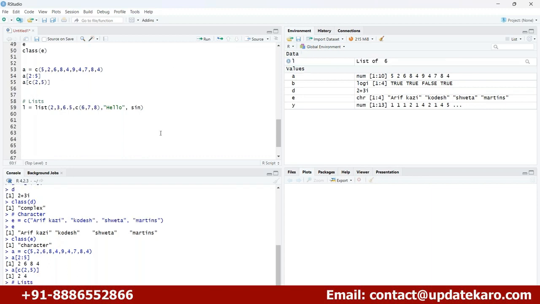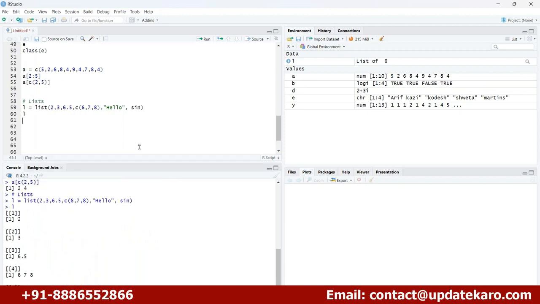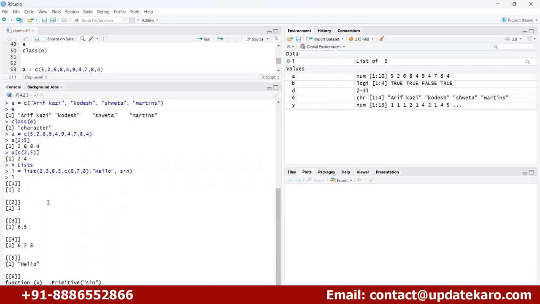Let me go and run this, and here you can see we got the output. Now here in the list, if you see the very first index, you will find the 2 value, then second index you will find the 3 value, third index you will find the 6.5 value, fourth index you will find the 678 value, right?